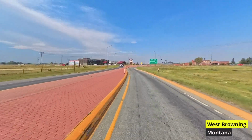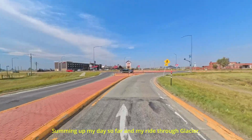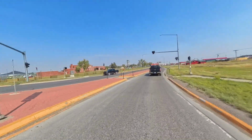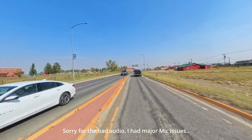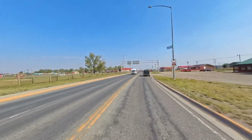It's been an interesting day. What I would say is, headed out from Pincher Creek, I thought it was amazing. The ride from Pincher Creek to the border was like wilderness, totally empty. There was nobody there. Canada is really true wilderness, and you can sense it when you're there for sure.